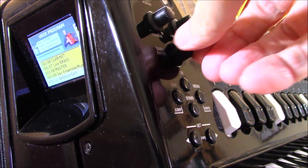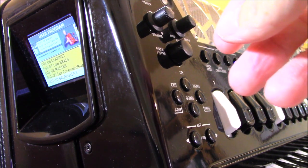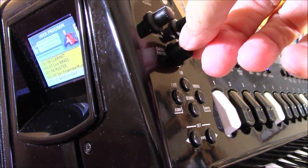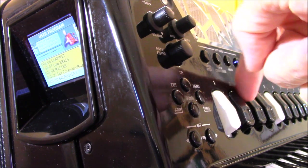And of course, for you folks who are not real familiar with how the 8x works, there are 100 banks of user programs, and each bank has 14 registers in it, because on the accordion you have 14 register buttons.